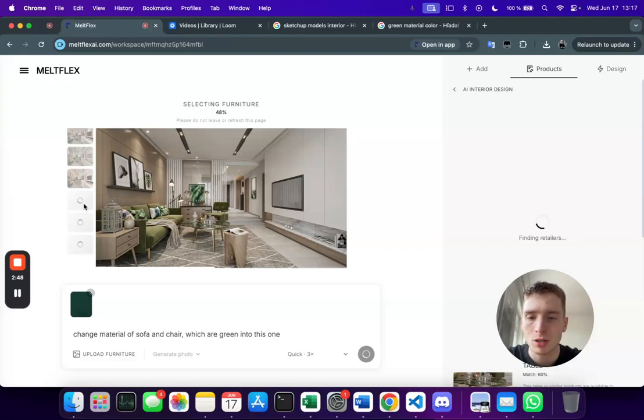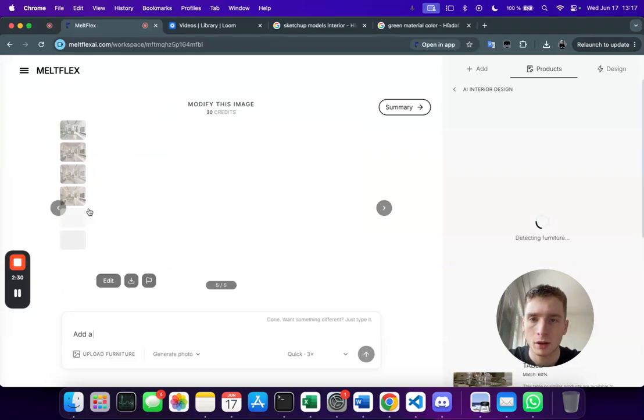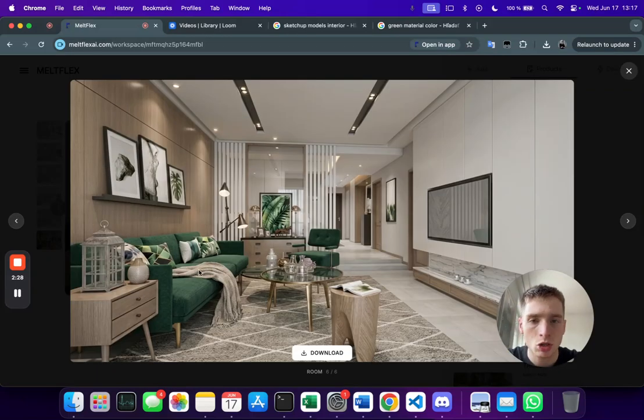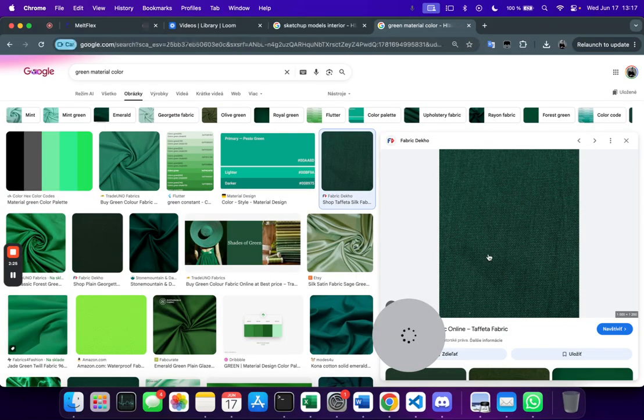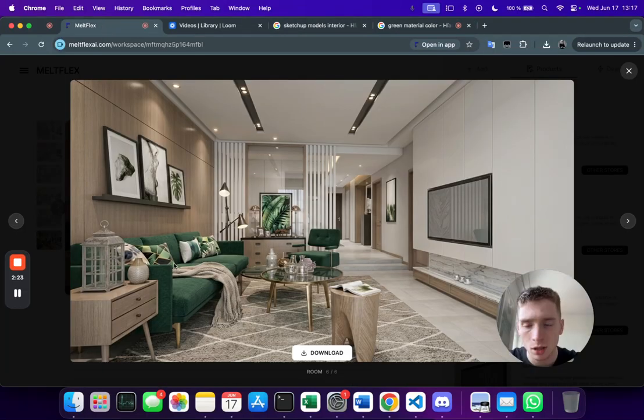You can also play with it. If you want a different material for, I don't know, the floor, the furniture itself, walls or anything, you can do it pretty easily. Just convert it like this. And right now we can see how we changed the material. The material that we wanted was this one, and you can see that it's pretty matching. This was the first variation. This is a different variation of the green. I think this is the most precise one.